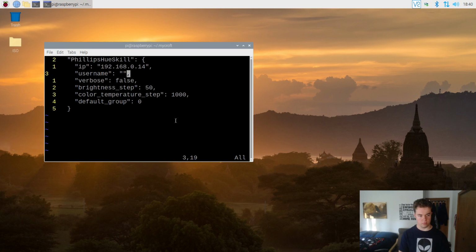Username. That I'm not really sure about. I'm gonna see if there's anything related to that on the app. I don't think there is. I don't know of any username, I'll just say that.